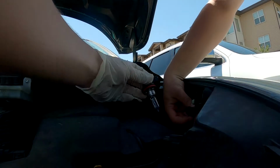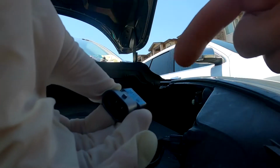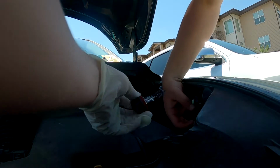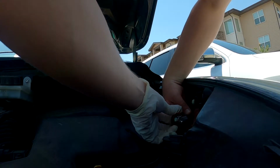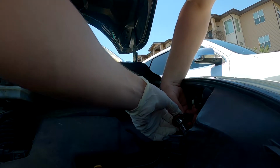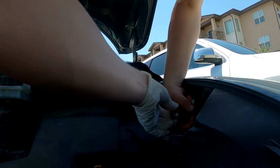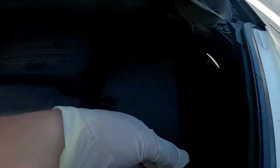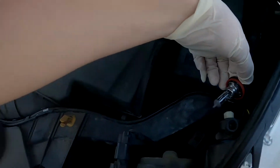So we got this. On the back end of the light here, see this little tab? You want that tab to match up with the tab you pulled off earlier for the light. See? And it should hook right back on. Let's get a closer look. Hooks right back on there.